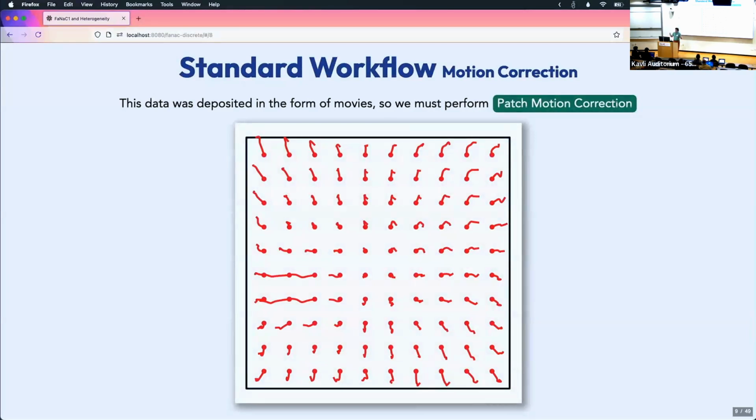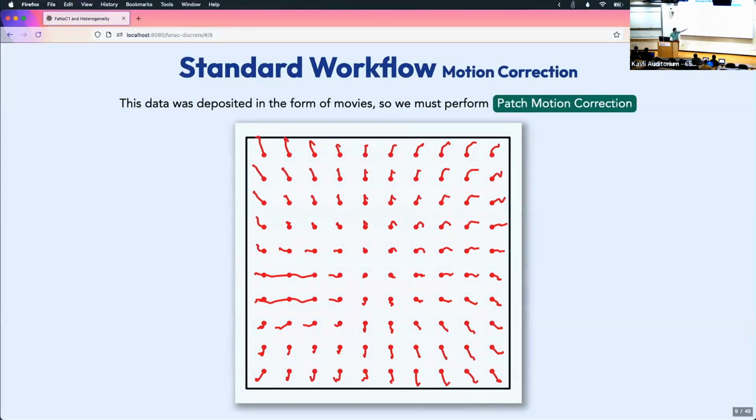So as part of the standard workflow, which again I'm going to elide here, we did have to do patch motion correction. It basically works out of the box. The fun thing I wanted to highlight is this visualization of the patches of one of the movies. Once we've done the rigid motion correction of the frames, we're now correcting the patches of the movie for the ice bowing, right? This kind of non-rigid motion.